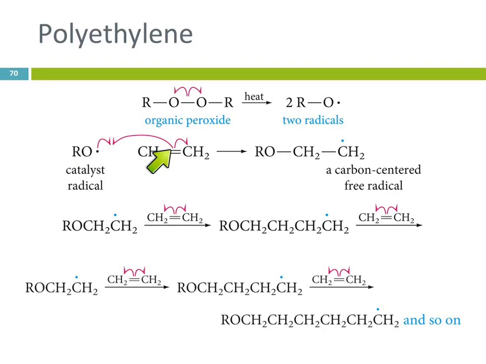So here we can have this pi bond. One of the electrons can come over here, and the oxygen will share one electron with it, and so we get a single bond between the oxygen and the carbon. But the result of that is that we get a radical on the other carbon. Well, this carbon radical can go and attack another ethylene unit, resulting in the addition of that ethylene unit to the end and the formation of a new radical. And so as it goes on, it keeps adding ethylene units to the end.